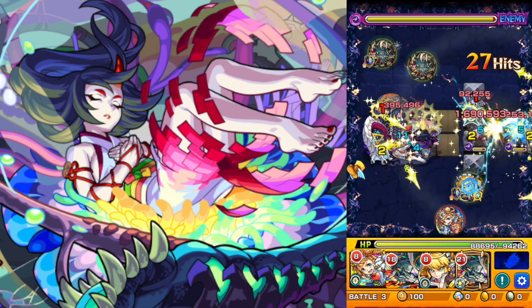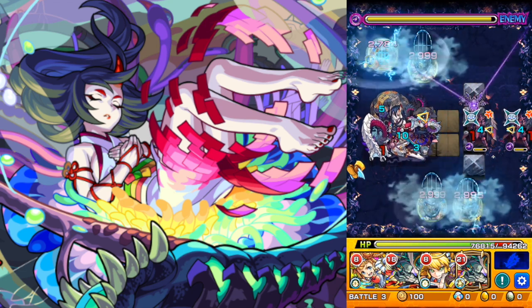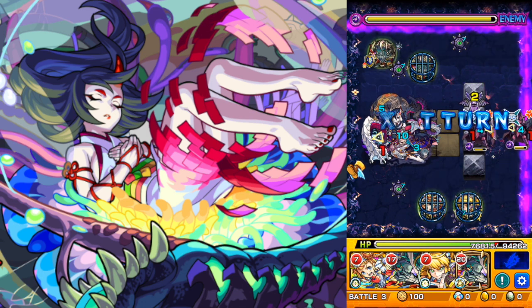Yeah, I think that's everything that I need in here. And then my third character is Watson, who I already love, but I'm even happier that I can use her in a high-level quest.